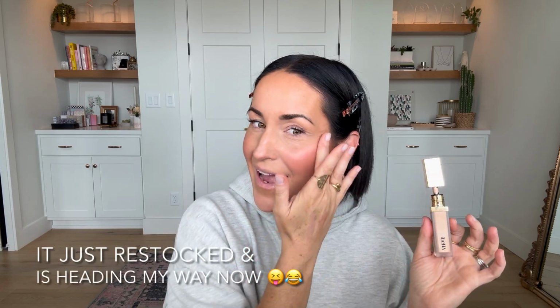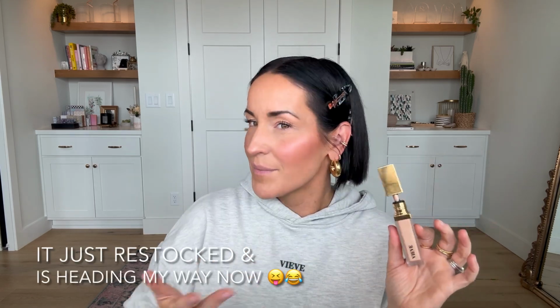So there are a lot of beautiful highlights on the market. This is another product that they have another color that I want and it's still sold out. I have a long list of things that I want from them that just aren't currently in stock. Look how pretty that is. I am not a blinding highlight person. I am a natural, it's gotta be mature skin friendly. This checks all the boxes and this color is fantastic. Oh, I feel like it is so universal. Look at that.